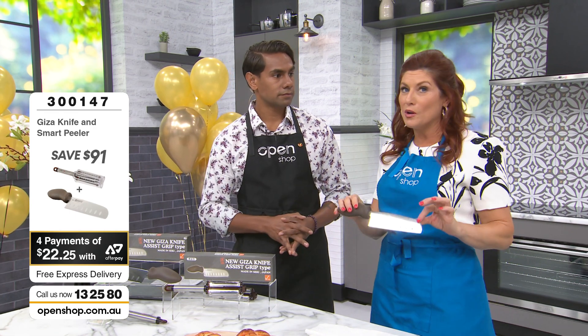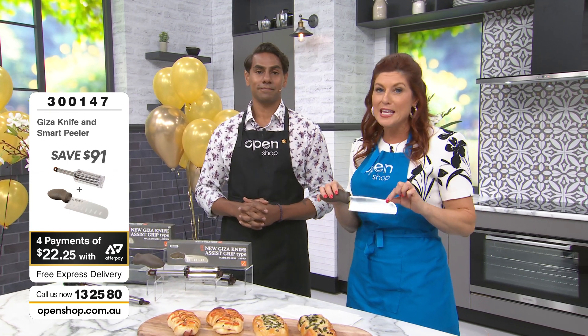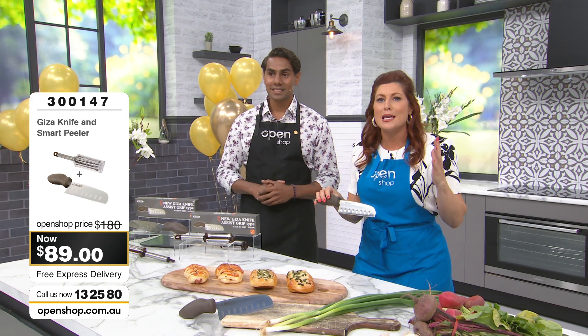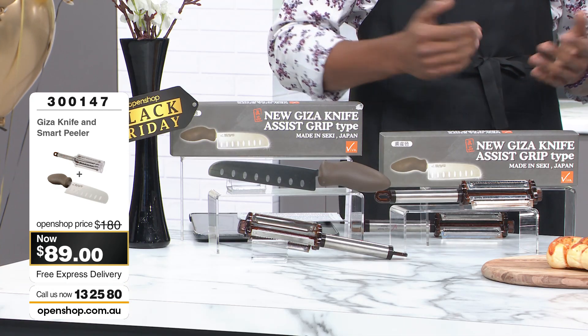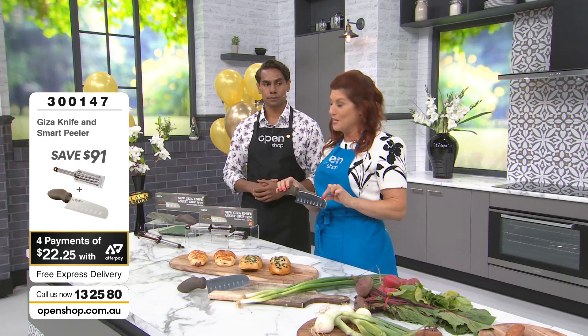It's the same as what they're using in surgery. So this is not stainless steel like your sink or your mixing bowl — this is a cut above. This is a product that should be around $180. We're talking 700 years of Japanese heritage in the samurai sword. This is going to be your go-to knife — you only need one knife that can do everything. And wait until you see what the peeler can do as well.